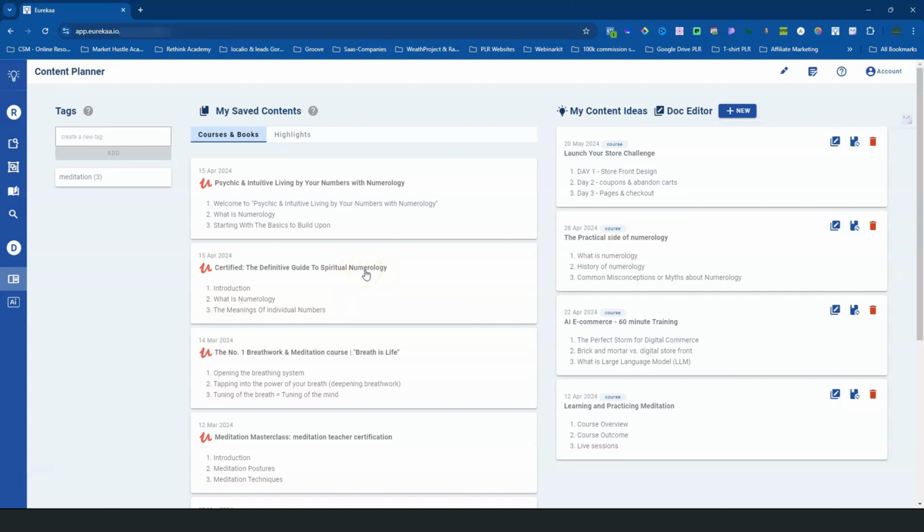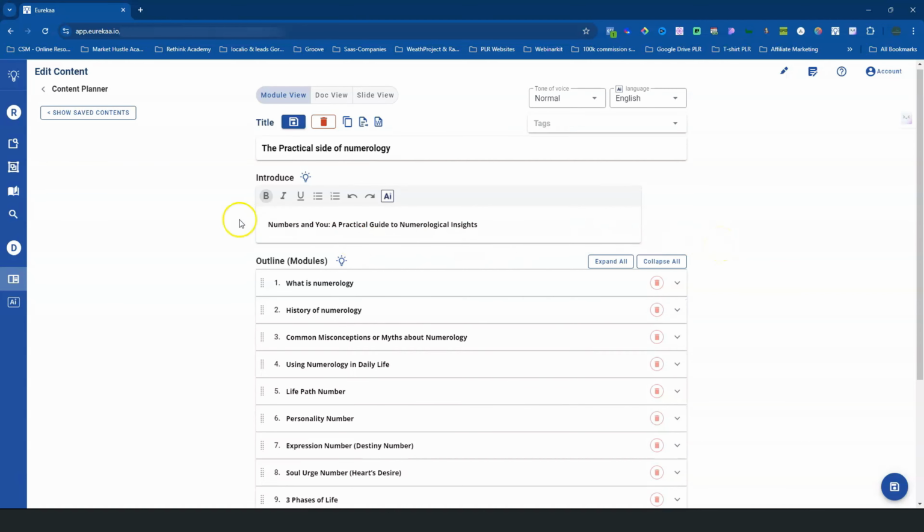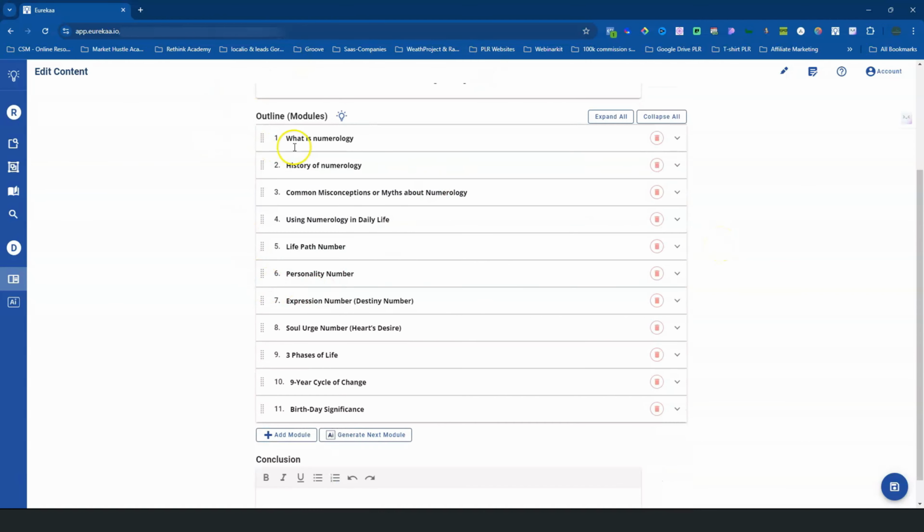What I did was I took the gap analysis, as mentioned before, and I utilized those aspects and put them into a course that I'm going to be creating. So here's my course, here's the overview of the course. You can see what is numerology, the history of numerology, and then you can actually break this down further.